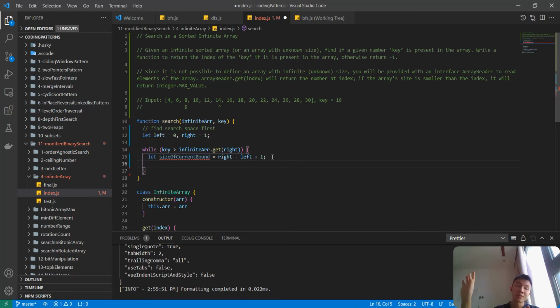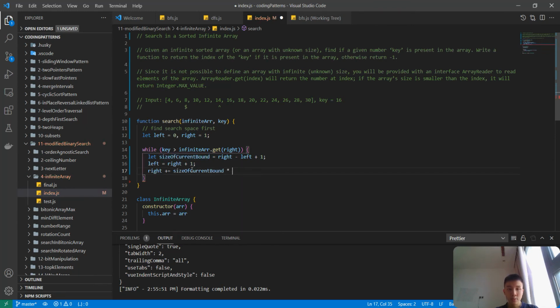So we open the bound to the right. It means the new left will be right plus 1, and the new right will be the current right plus the size of the current bound times 2.